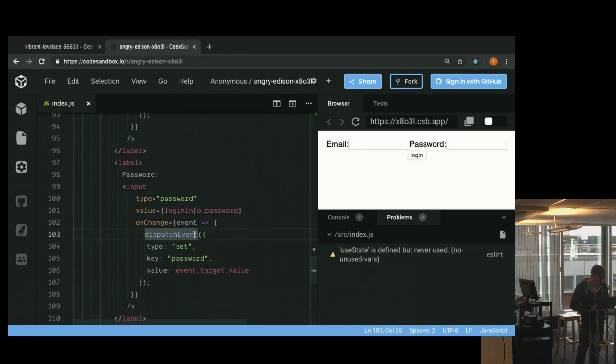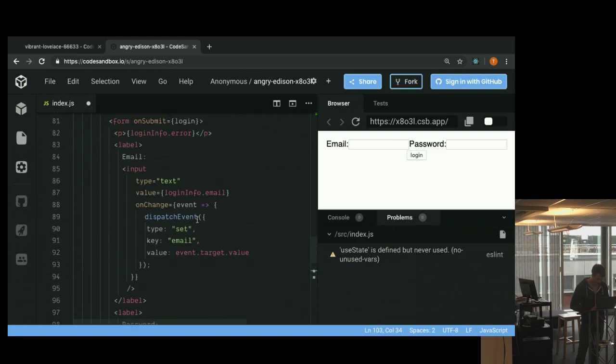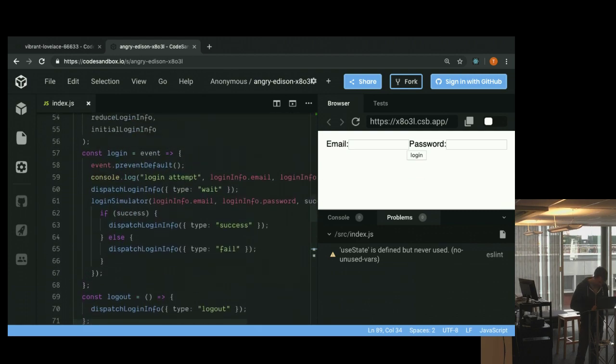Oh, dispatch event. No! That was the autocorrect thing. Oh man, they better not all be. There we go. Those ones are good.